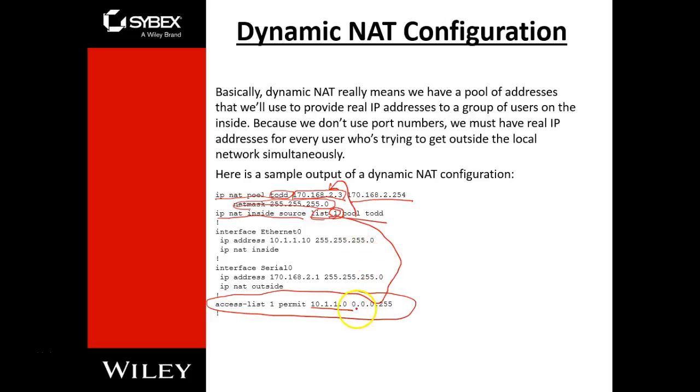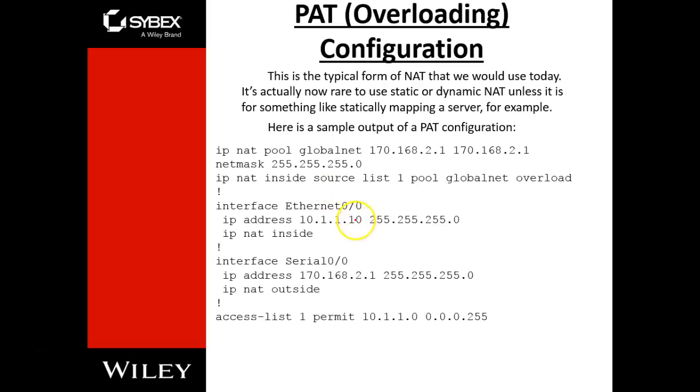And then we got the wildcard mask again, everybody's favorite. So it's going to allow that entire subnet to be natted from the 10.1 addresses to these 170, 168 addresses. And they'll be done automatically through the dynamic. And overloading, and when you do overloading, it's a matter of doing this IP NAT inside, all that other stuff, and just put the overload command at the end of the statement. And that automatically, once you run out of addresses, puts it into PAT, port address translation.